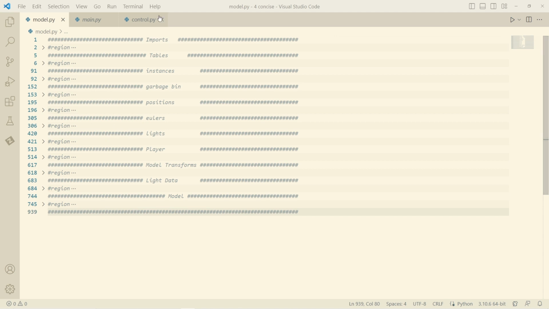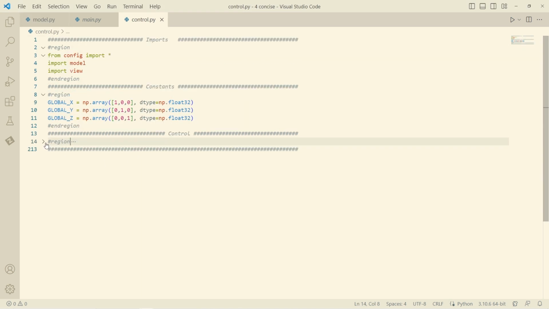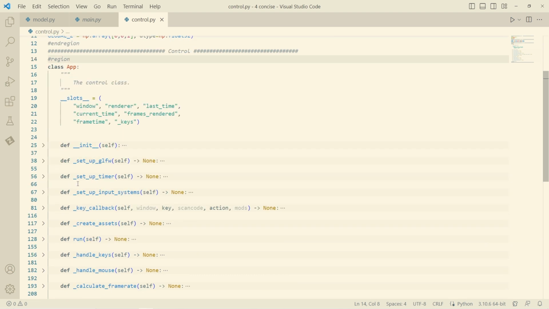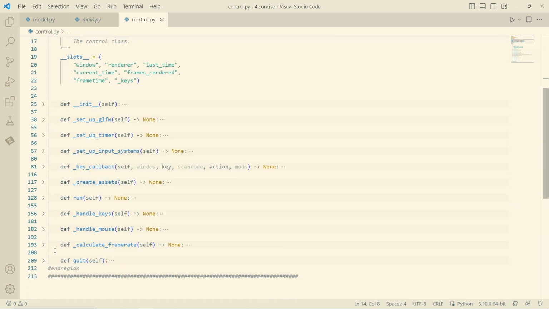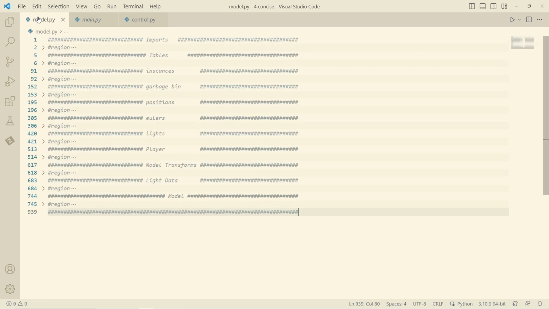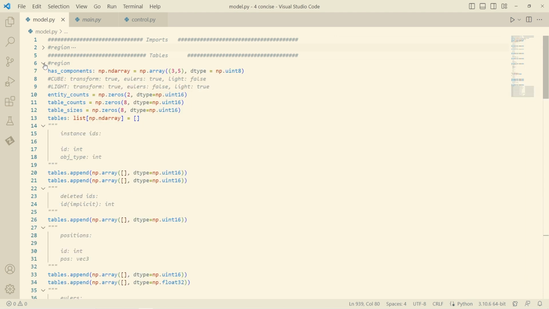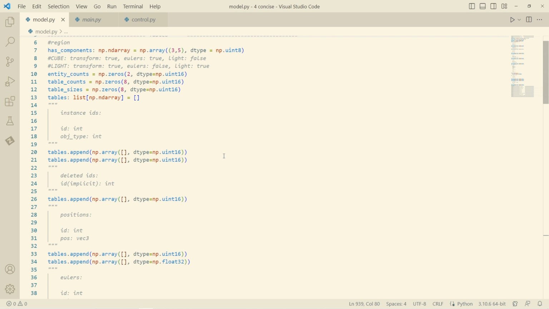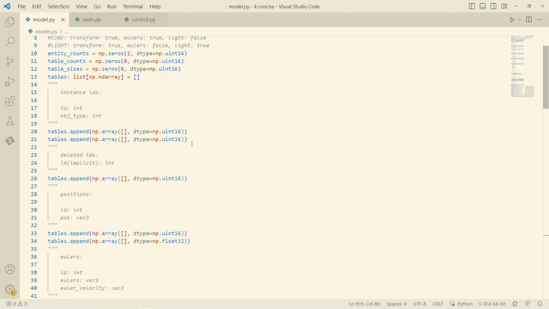And yeah, so if we were to look over at the app, it is now no longer dealing with a scene class. It's pretty much just dealing with the model module by itself. So if we were to go and update things, we just call update on the model module. It was reaching a point where I figured it was starting to get over engineered. It probably is way over engineered already. But yeah, so here we have the components description and all of the data for the tables.